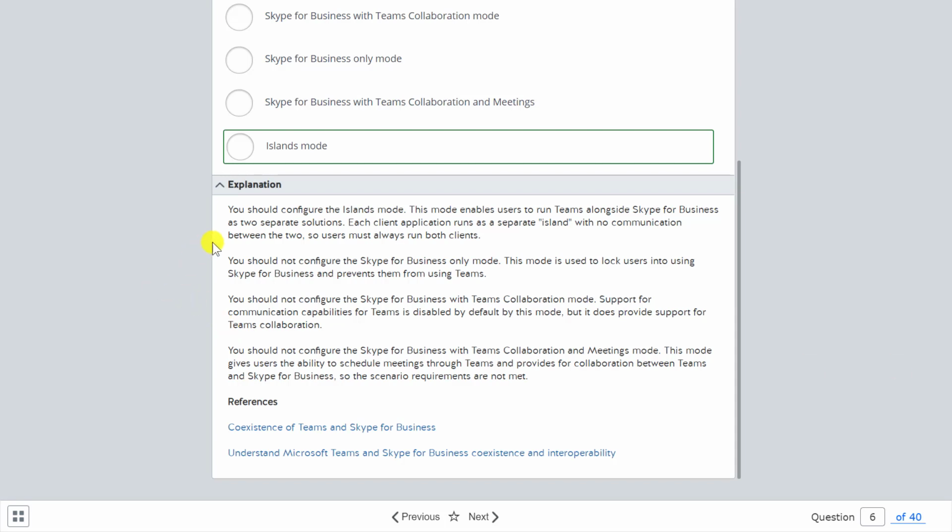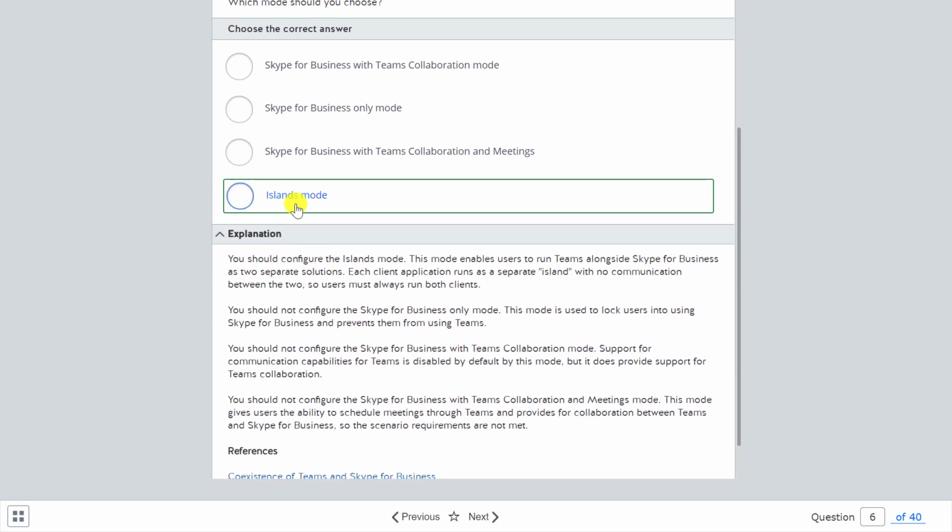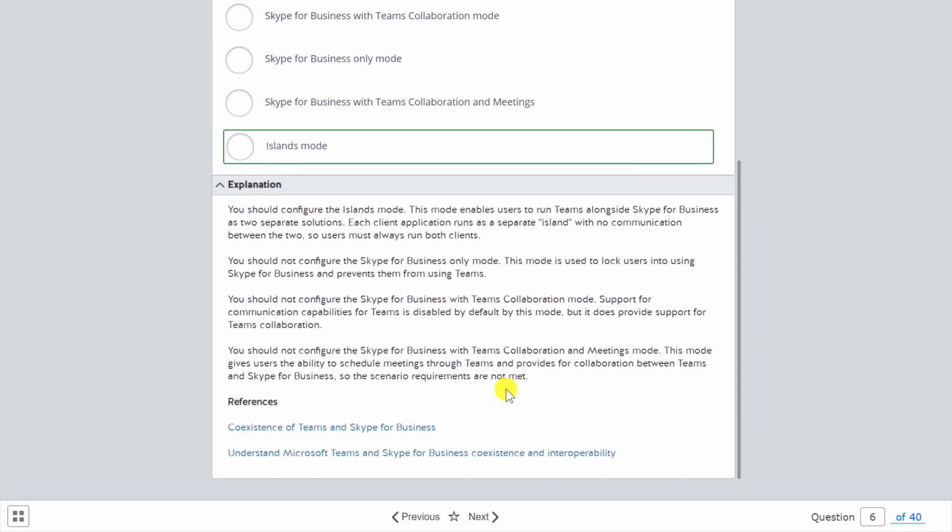And this is the point, as we can see within the first point here, as two separate solutions. And this is why we picked this option here. Each client application runs as a separate one with no communication between the two. And this is why we picked this mode.